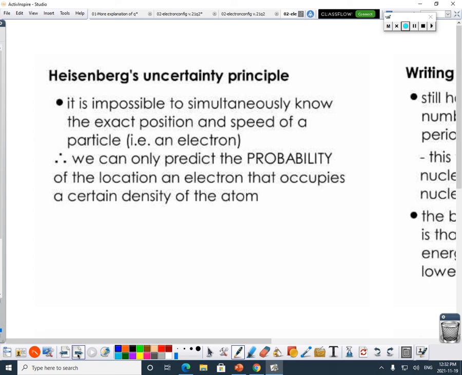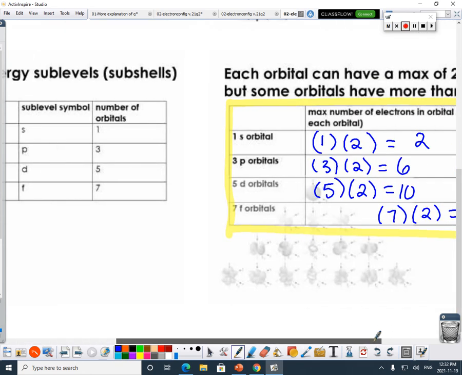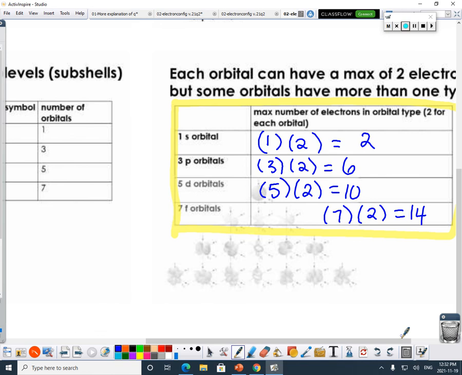So if we go by this, there are 7 possible shapes: 1, 2, 3, 4, 5, 6, 7 Fs, and 2 electrons go in each. 2, 4, 6, 8, 10, 12, 14. That is the maximum. So in the bottom here, when you write an electron configuration or an energy level diagram, your last electrons are in what's called the F block. How do I know it's F? I'm counting columns: 1, 2, 3, 4, 5, 6, 7, 8, 9, 10, 11, 12, 13, 14.